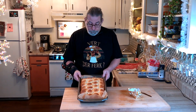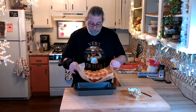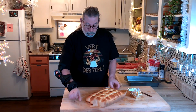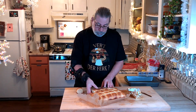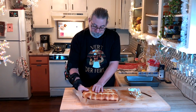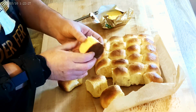Okay, so it's been about 20 minutes, actually 23 minutes. I let these cook a little longer, but they came out great. Actually, I should have draped the parchment paper this way to lift, but as you can see, we can just lift this out of the pan, and this has been sitting and cooling for about 10 minutes. So what we have is really nice, pull apart, flaky, delicious rolls. And you can just see how easily these come apart. They're still warm, they're still steaming. They're very good.